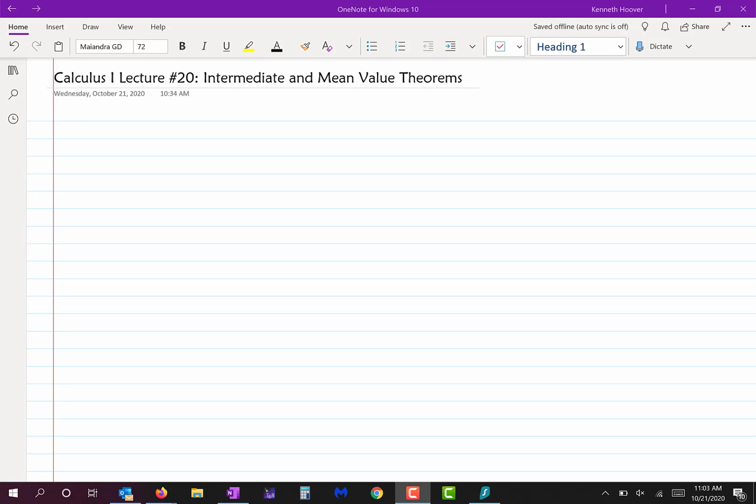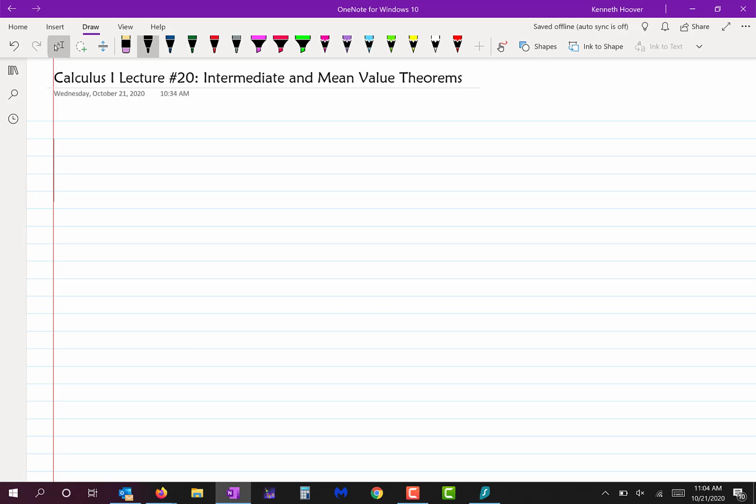Okay, there's three theorems that in my mind often go together because they have very similar names. One of them we already did, and that's the extreme value theorem. I'll repeat that for you in a minute. But here's the three theorems that I always think of in a group: the extreme value theorem, the intermediate value theorem, and the mean value theorem. I'll remind you of the extreme value theorem.